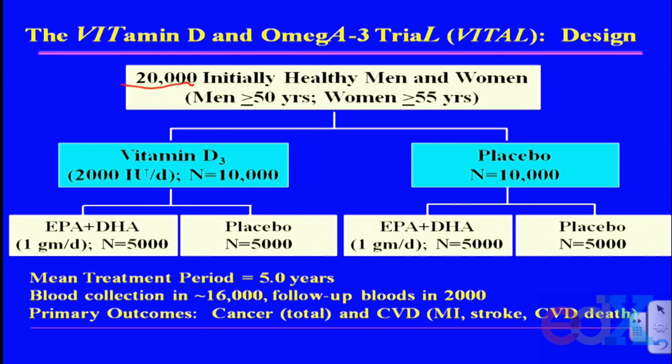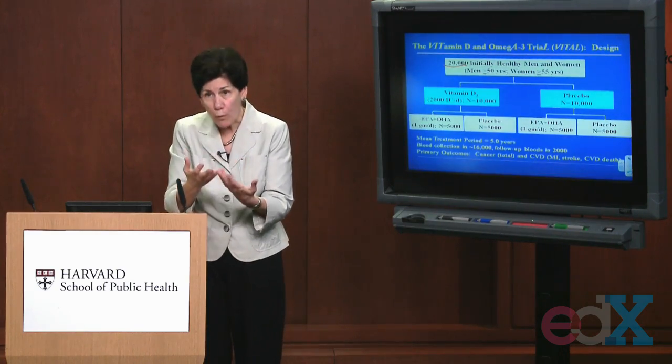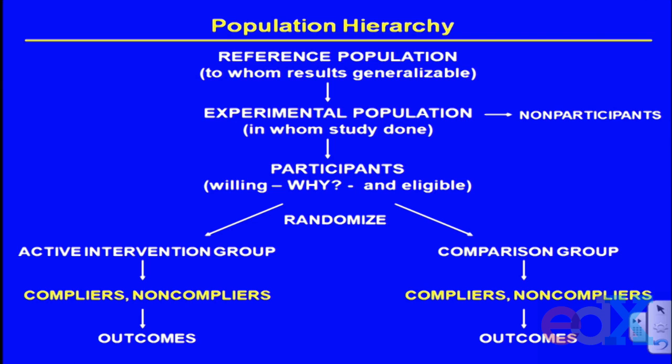And we also said that we're going to want to know about what happens to them, whether they develop cancer or cardiovascular disease. So in addition, we need them to fill out our questionnaires, report that information to us, and allow us to go get access to their medical records for those events so we can actually confirm those outcomes.